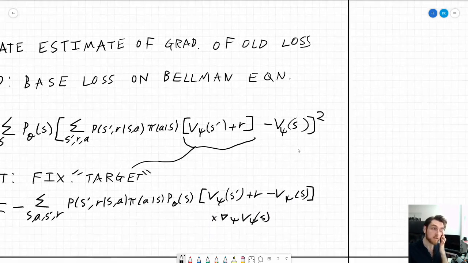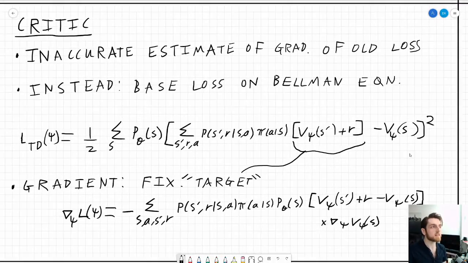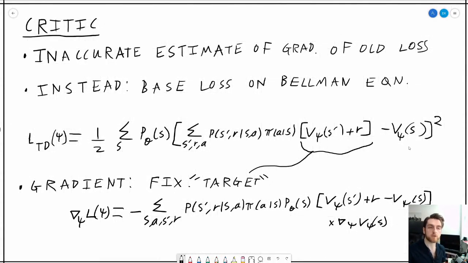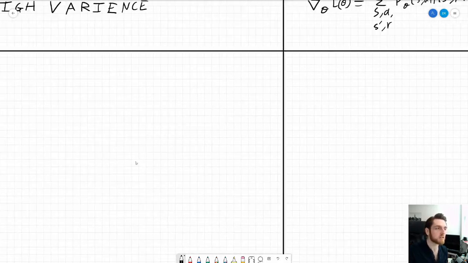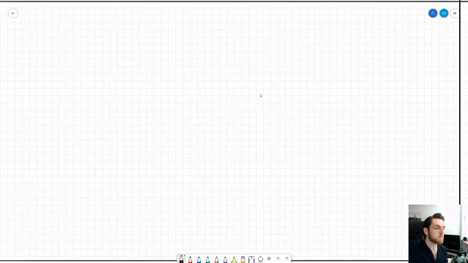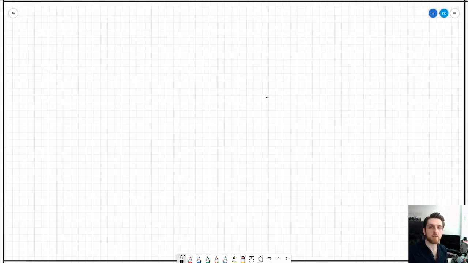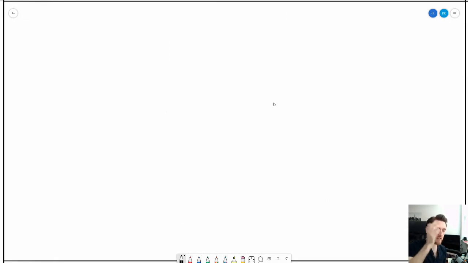Okay, so this is the exact same estimate of the gradient that we would have got just by replacing the returns, but now what we're basically saying is that we're targeting the other side of the Bellman equation. And this seems a little bit more reasonable. It's debatable whether fixing the target is correct or not, but in many situations it does work fine. As long as the values aren't varying too quickly, then you're trying to minimize the error with a moving target, and it produces good results.